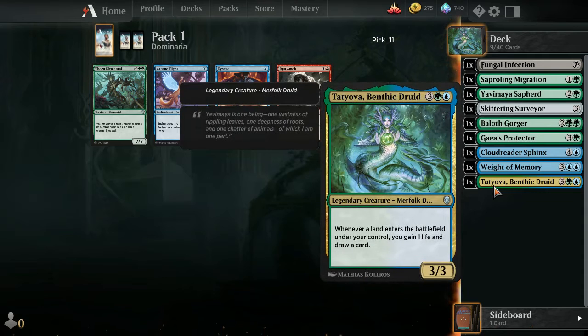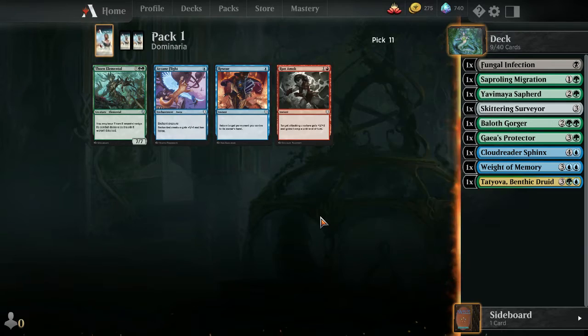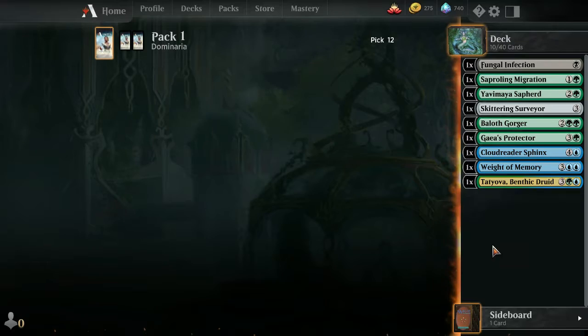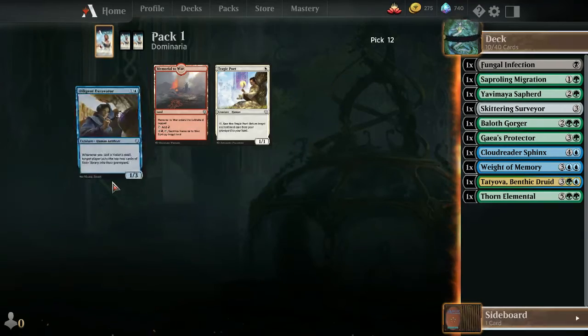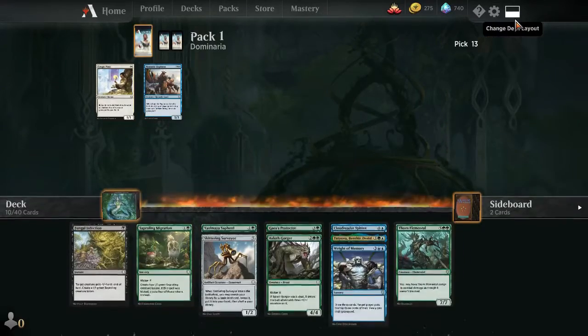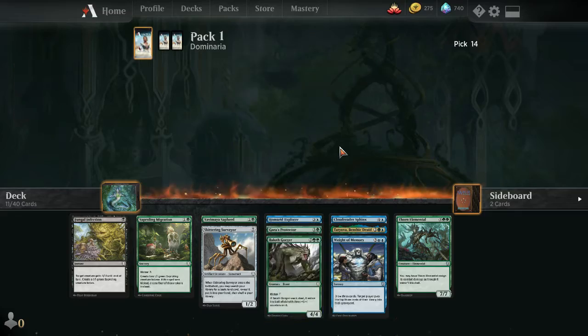But, you know, I'm happy with the Tatyova. And I don't know if the Cloud Reader Sphinx was the one that wheeled in our first pack, because it shouldn't be passed up. Sometimes the bots can be really dumb in this game, but Thorn Elemental seems like a good finisher in the late game. None of these matter. Use as the gems. Maybe play Hammer Explorer. It could be a replacement over Guardian Protector, just because the 3 toughness might matter.